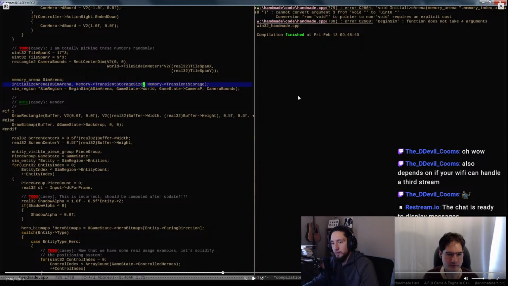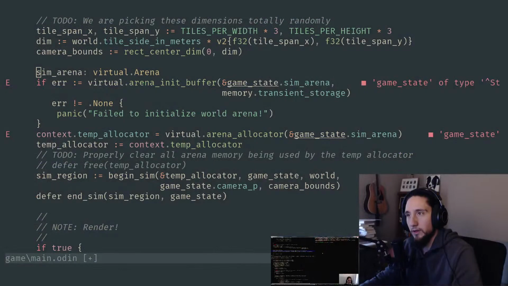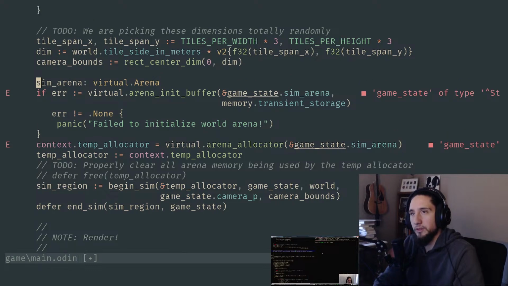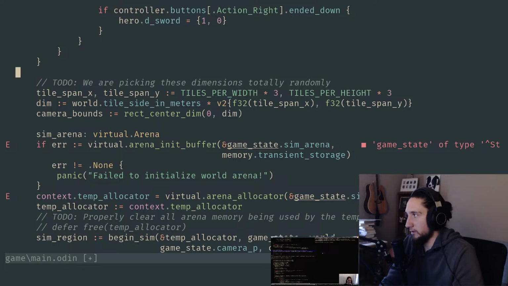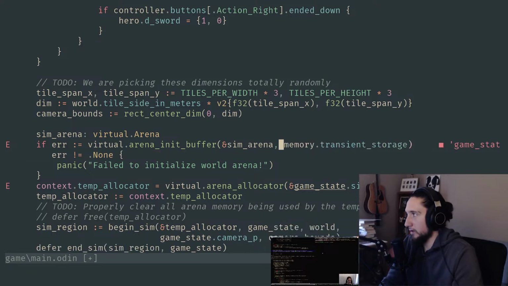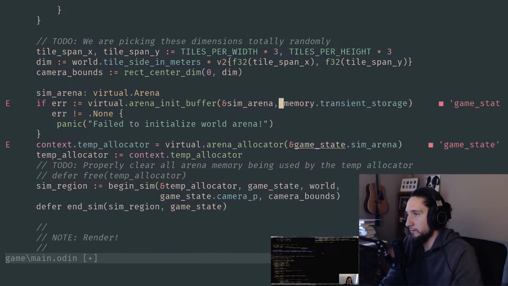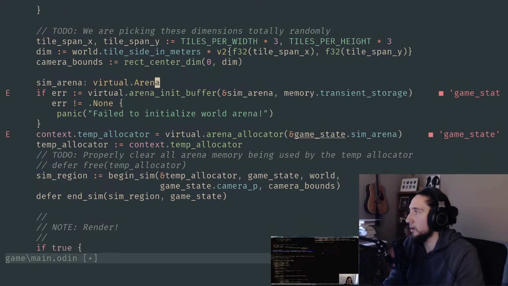Okay, so assuming that is true and that is all we need to do, I can give you a look at how I'm thinking about this and how I think this is the correct way to think about this. He's basically doing the same thing that we did for the World Arena, but the Sim Arena is not on the game state, so it just gets declared right here because it's going to be a new one every single time, which is why it makes perfect sense to me that this would be the analog to using the temp allocator, but maybe that's wrong. Maybe I'm incorrect in that assessment.